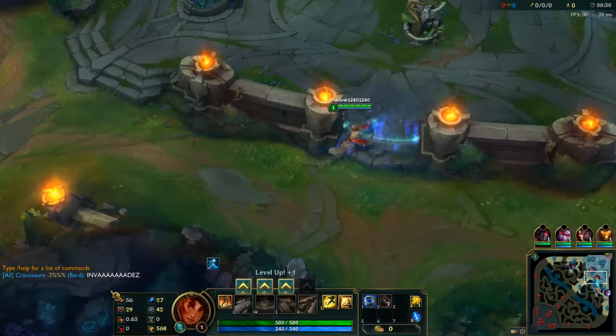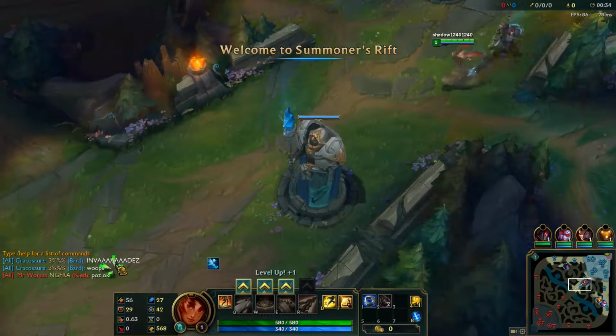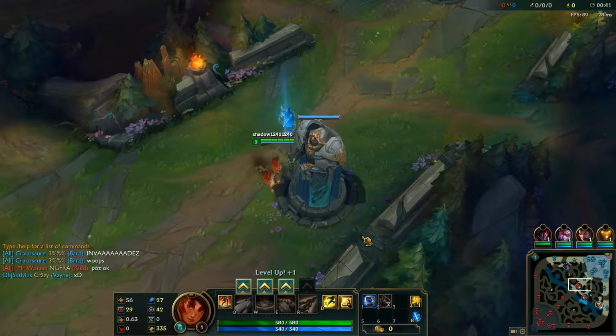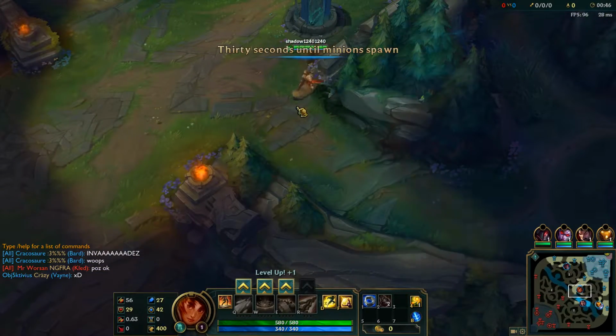Okay, so this is a normal game, 5v5, and I am playing Taliyah. Taliyah is a new champion, well, she's not new, but me playing her is pretty new, and I'm just trying to learn her ways, and I find her really fun.